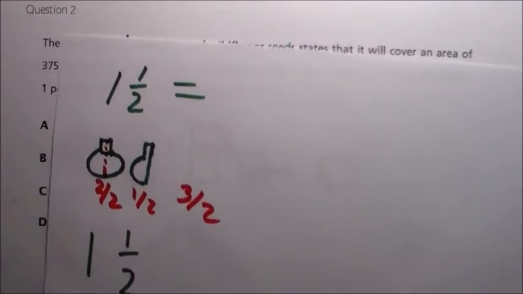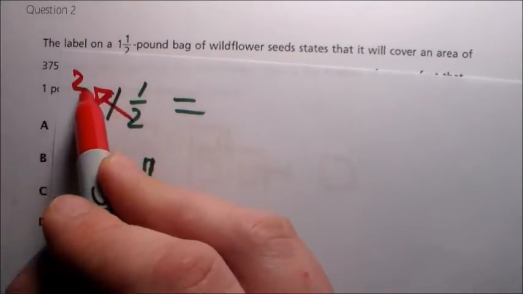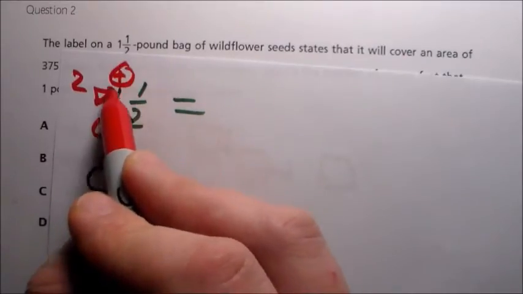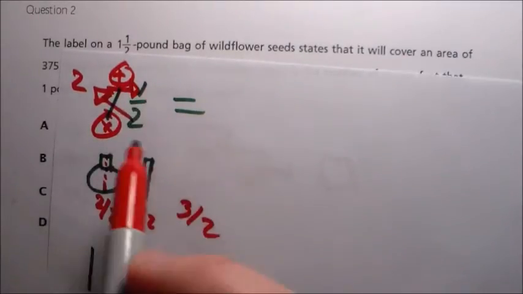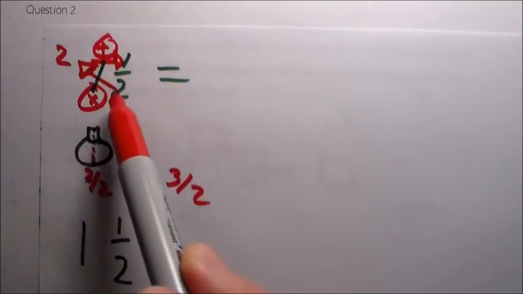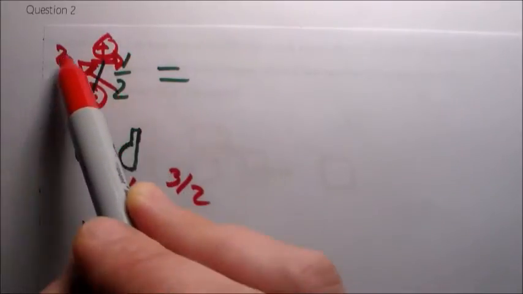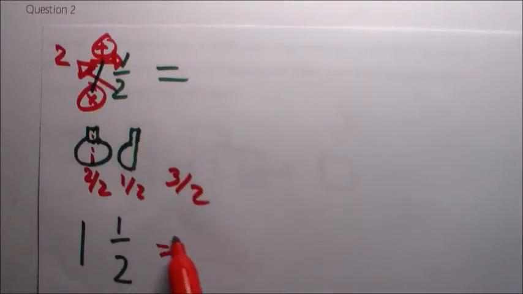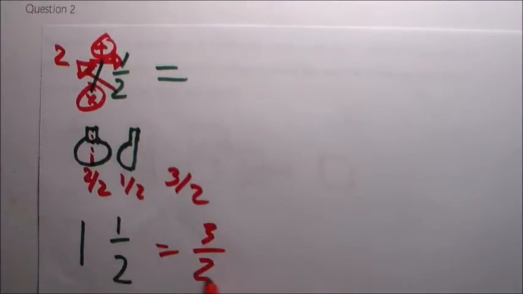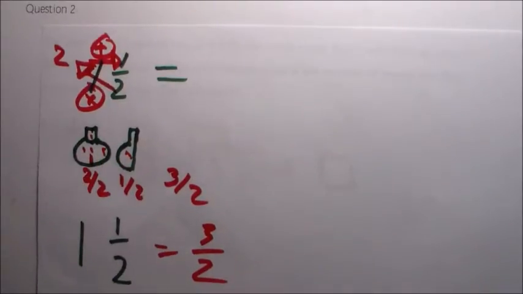And if you want to run the algorithm, you say 2 times 1 is 2, multiplication, and then add across, plus 1 is 3. So the formula is the denominator multiplied by the whole number, plus the numerator. 2 times 1 gets you 2, plus 1 will get you 3. So 1 1/2 equals 3 halves. That kind of makes sense, right? Because how many halves do you have? You have 1 half, 2 halves, 3 halves, and they're all halves. So 1 1/2 equals 3 halves.